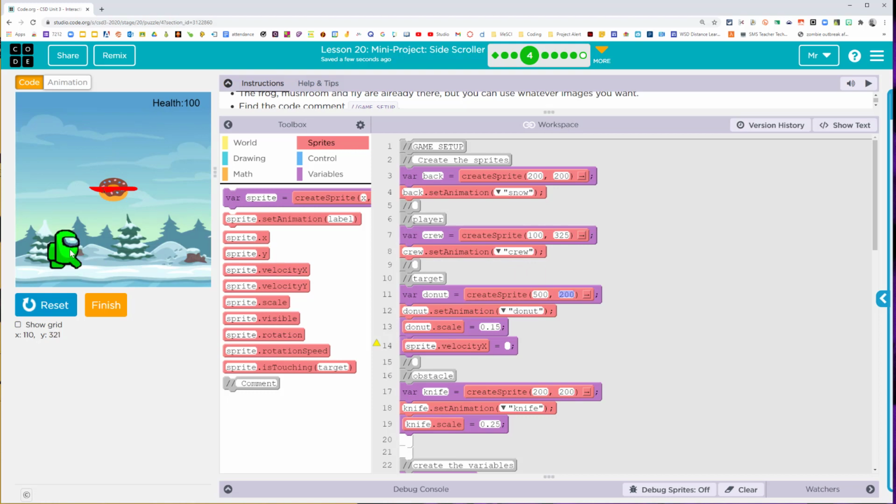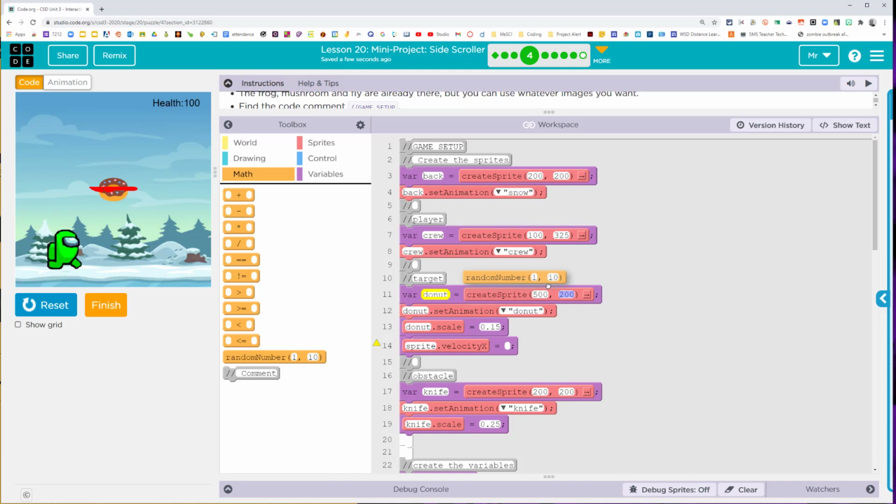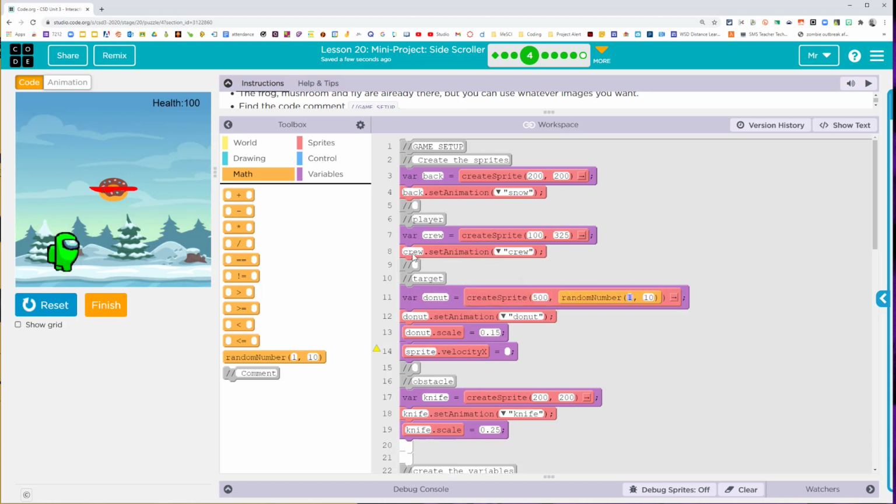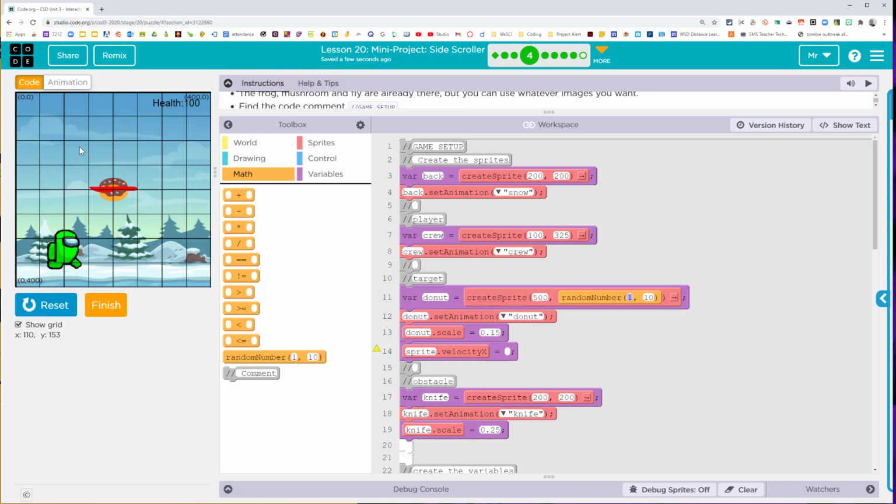So where the sprite is right now, the center of it, you can see over here is 325. So what I want to do is come up with a random number so then the donut can either appear between some higher number over here. In this case, it'll be a less value for y and 325. So let's go to math, random number, place it in there. You know, maybe about, let me take a look at the grid right here. So this is about 100. I think maybe I want them to be at about 125 or so. So like maybe between 100 and 150 in the y value.